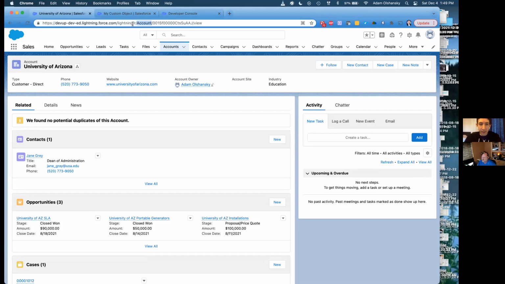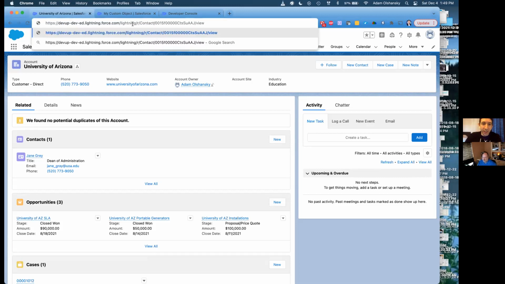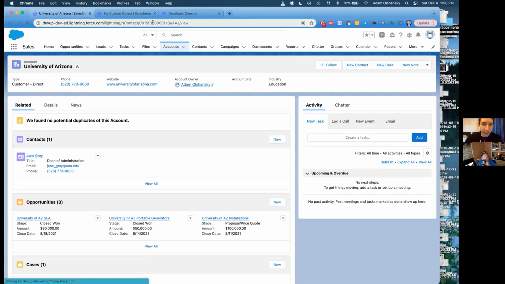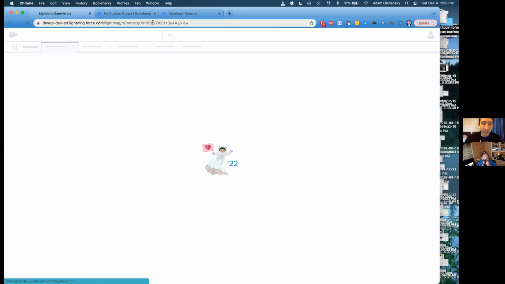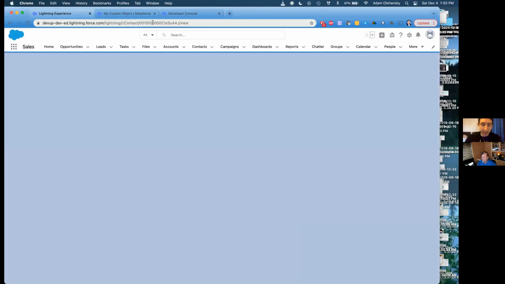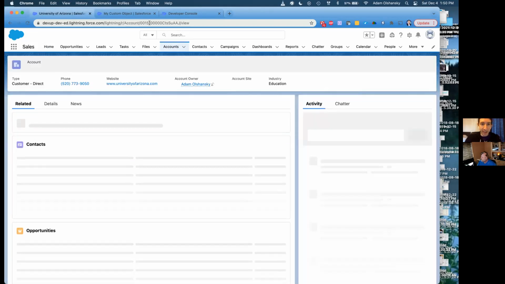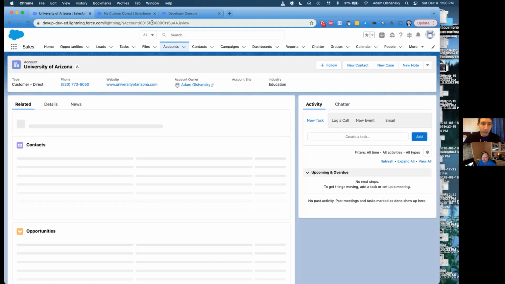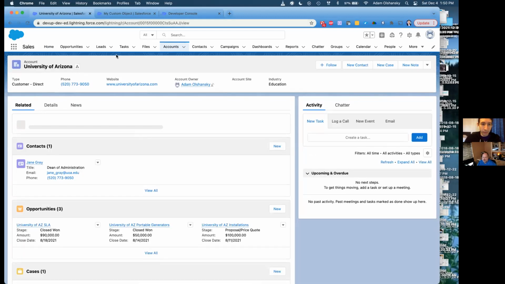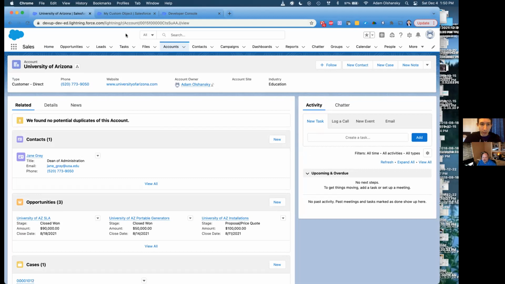Yeah, and even if I don't know the object, or I guess wrong on the object, I can think this is a contact maybe. Even then it'll still redirect me to the correct account record because it's looking at the ID, and you can see it even changes the URL as well. It knows it's an account, it knows what record it is, and it's going to take me there. So that's a URL trick if you ever want to get directly to the account record, to any record actually in Salesforce, if you know the ID.